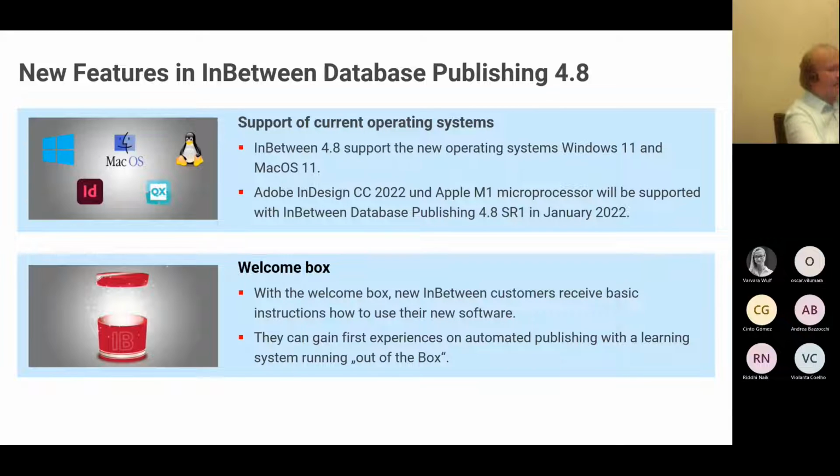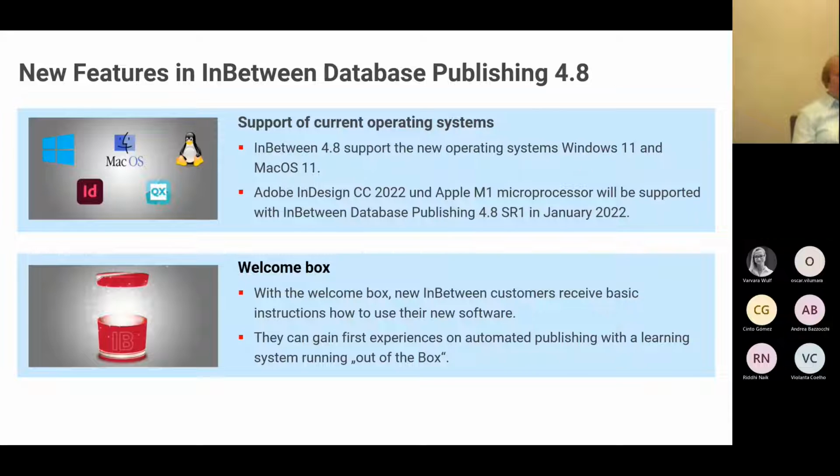And it's not only a marketing gag, the welcoming box. It looks good, so it's a present for all our new customers. But it's not a gag. Simply, we have some information material, some videos, so that new customers can start working with the system immediately.